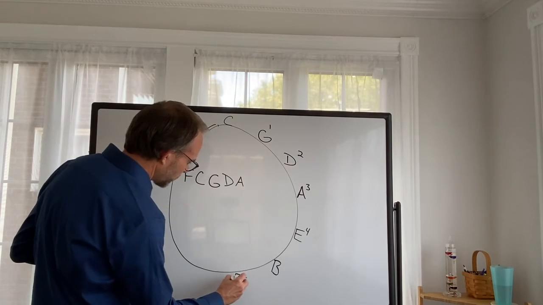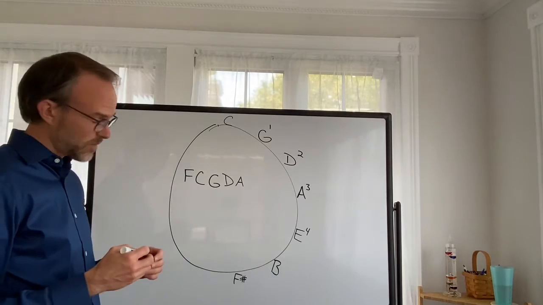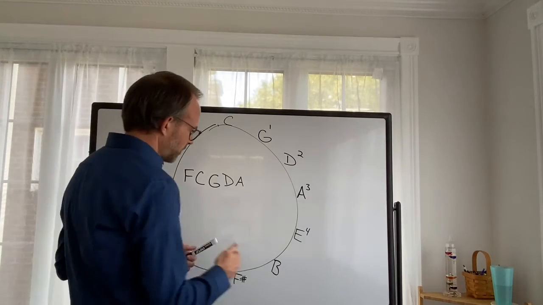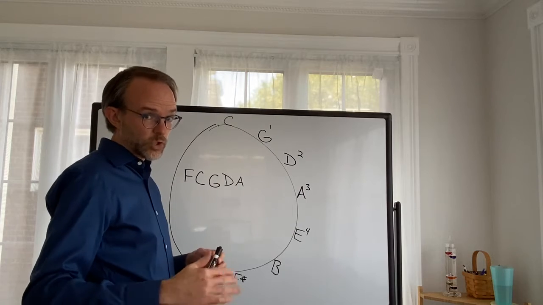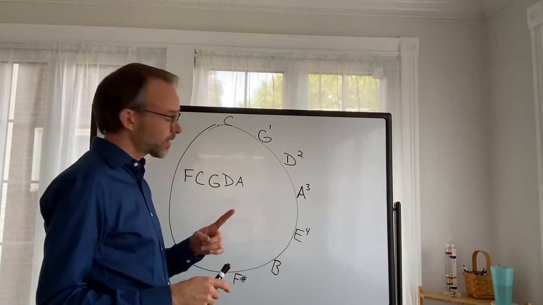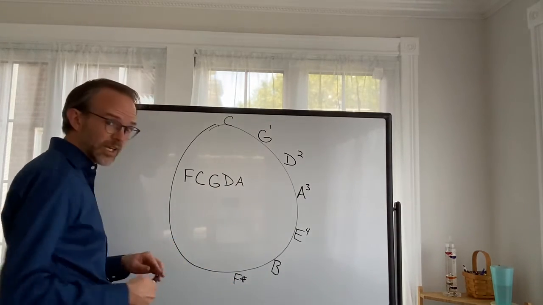Be careful with the next one. It's not the key of F. It has to be a perfect fifth. In the key of B, F was sharped. It was F sharp. It was not F natural. So F sharp will be the name of the key.